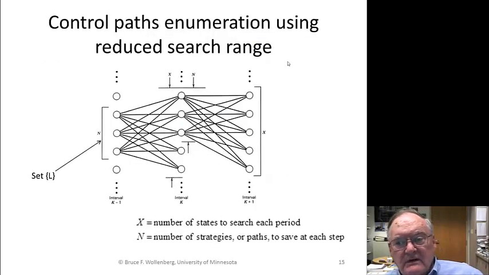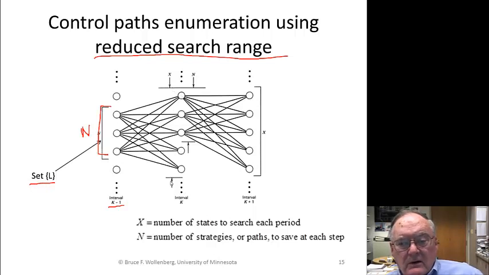So we have various techniques, what we call a reduced search range. So here at our K-1, I'm only going to search over the set L, which has n members, which I just crossed out, n members. That's set L. And over here, we're going to have a set which later on we're going to call set I. So we're going to go from combinations in L to combinations in I. Well, n here is only 3. And in here I'm looking at 1, 2, 3, 4, 5.